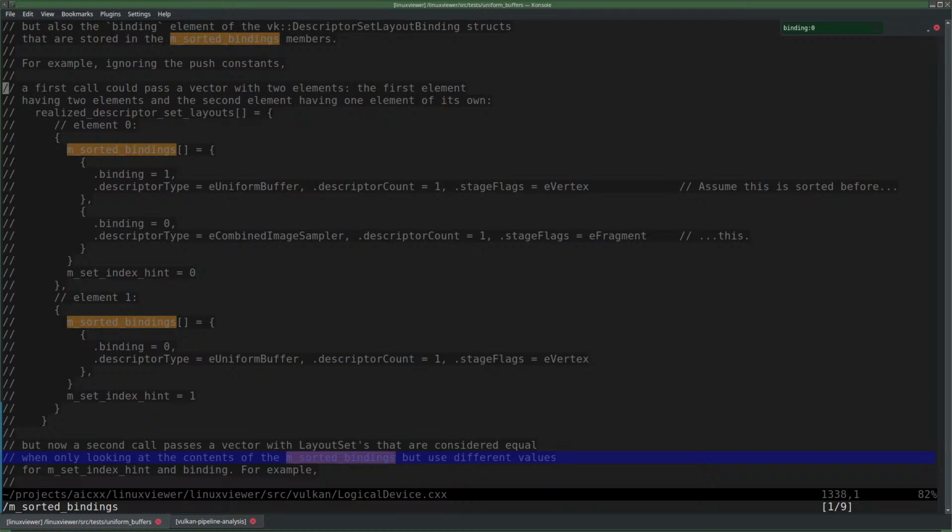The first call could pass a vector with two elements, the first element having two elements and the second element having one element of its own. Realize the descriptor set layouts. Element 0, sorted bindings: binding 1, uniform buffer; binding 0, combined image sampler. Element 1, binding 0, uniform buffer.